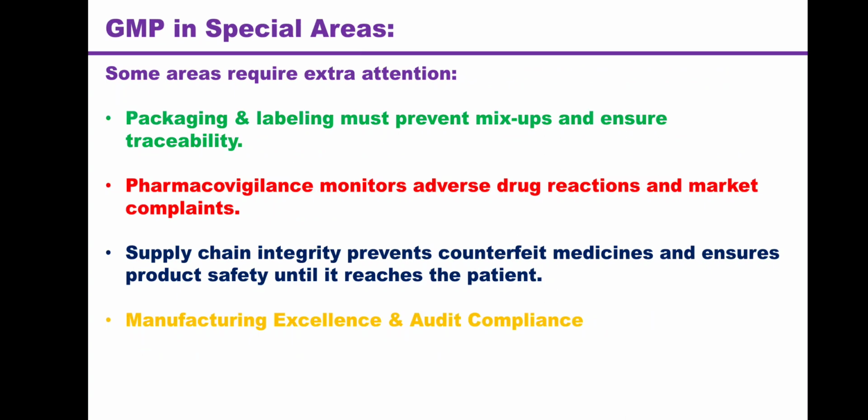Okay, next one is pharmacovigilance. The pharmacovigilance system nowadays is a very, very important component to maintain the product quality, to raise complaints, and to get satisfactory responses from the authorities or companies. So we should maintain the pharmacovigilance system properly. Next one is supply chain integrity. If we are integrating the supply chain properly, we can stop counterfeit medicines in our area or in our country. So it is important to maintain the supply chain properly so that we can avoid counterfeit or falsified medicines.